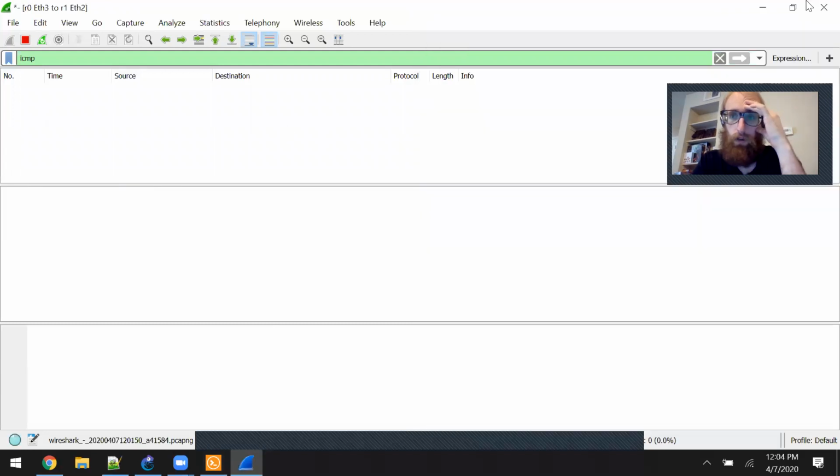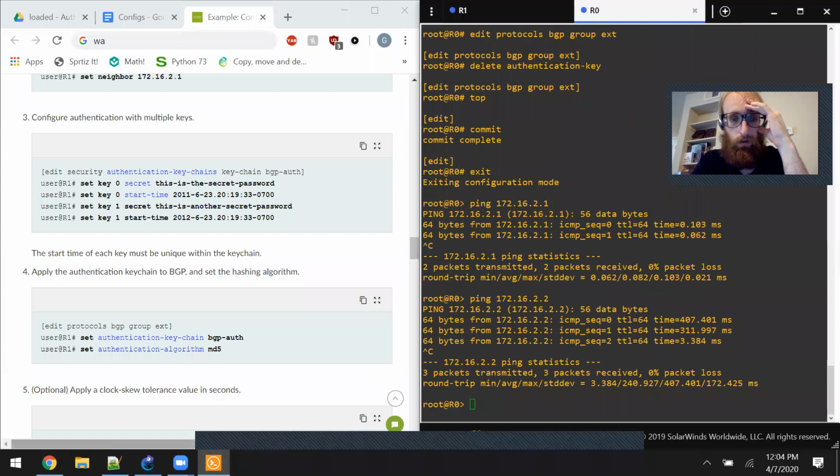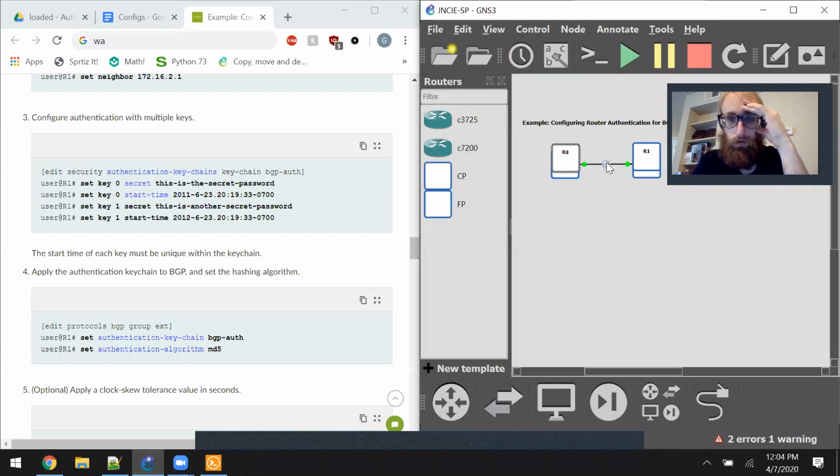And it looks like the capture is not still running, so we missed that 3-way handshake. But we can, of course, just stop it and start it again.